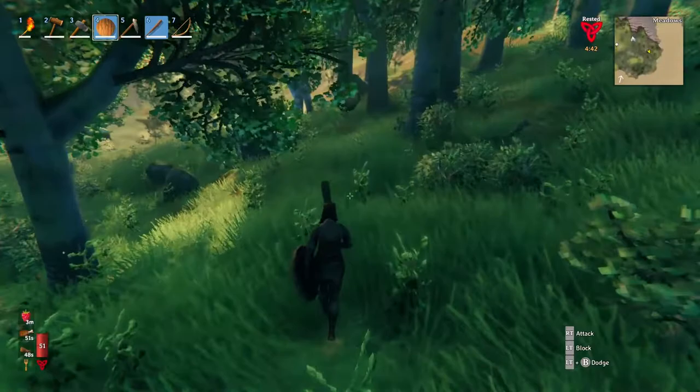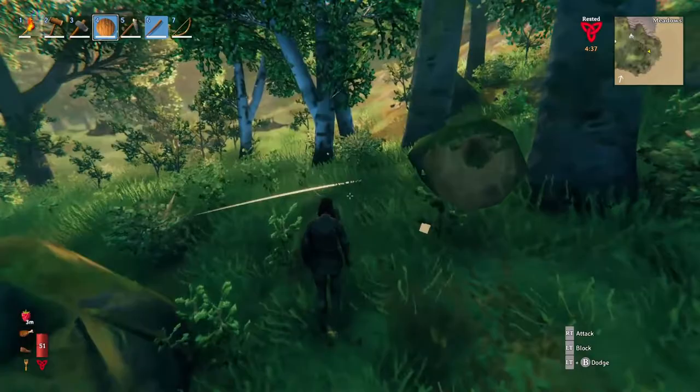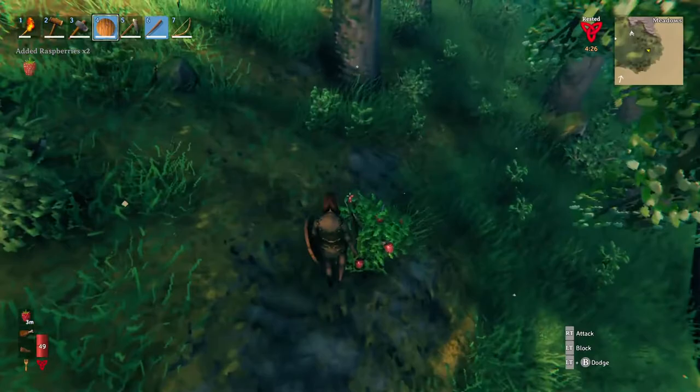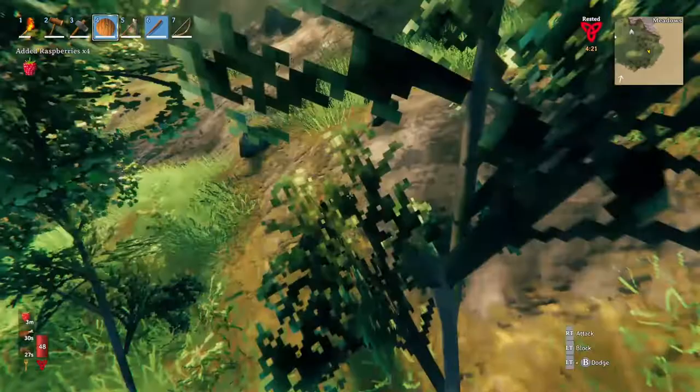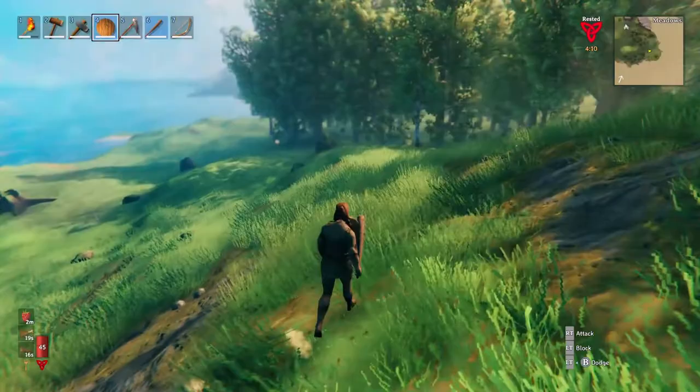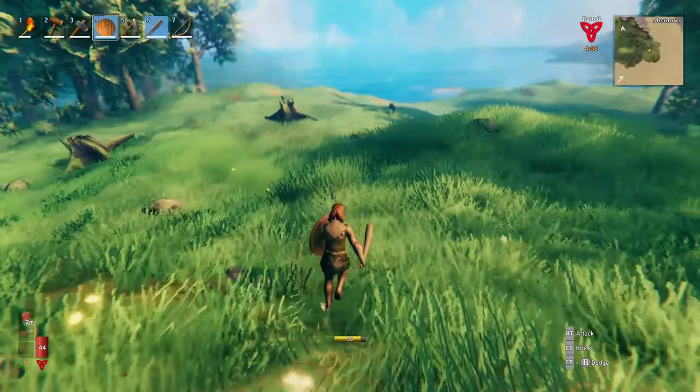Looks like we've got another big field out here. Ooh, more berries. Love that. I don't see many animals out here, though. Oh! Just kidding. Let's try and test out my bow.